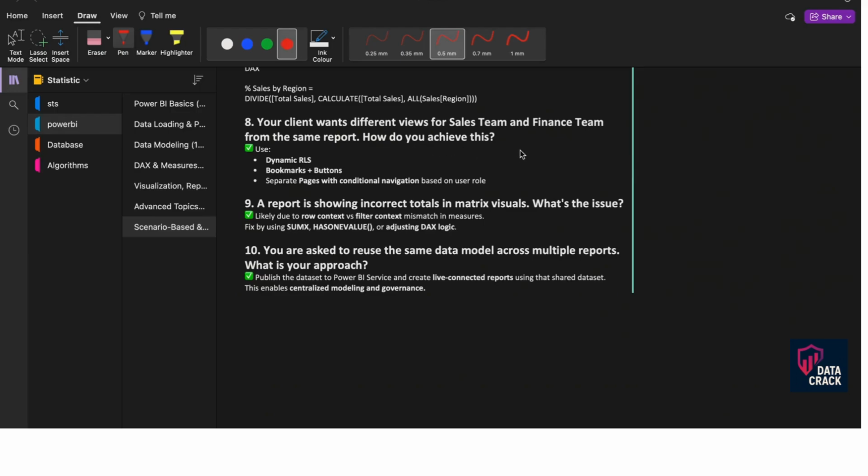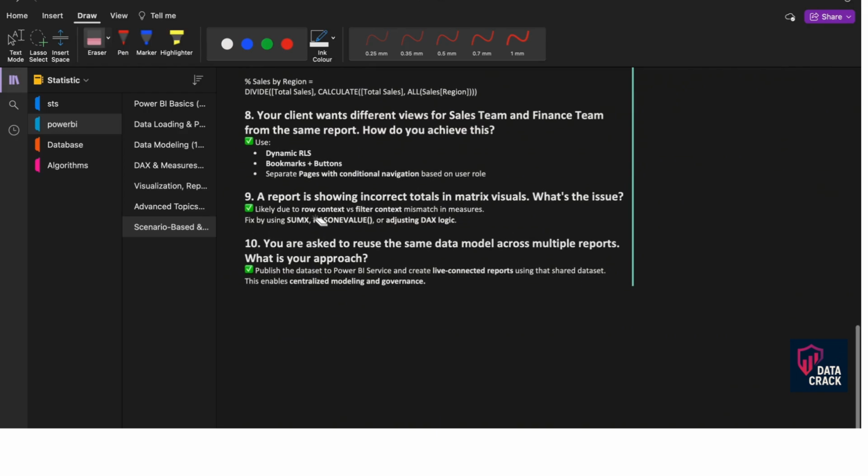How would you achieve that? For that, we can normally use dynamic row level security, bookmarks and buttons, and we can even use separate pages with conditional navigation based on the user role.